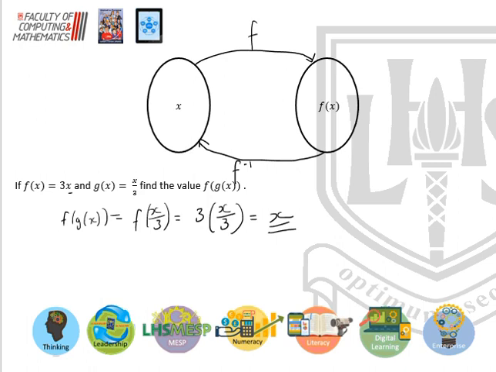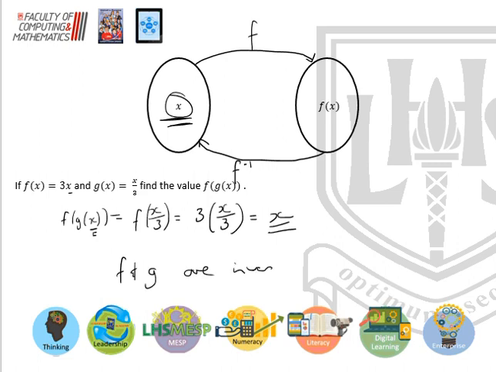Now f of g of x means we are doing a function g first, and then another function coming along. We've done g of x, and then we've done f, going backwards, but they've ended up back at the same place, back at your x's. So f and g are essentially cancelling each other out and leaving you with the x you started with. In this case, f and g are inverses of each other.